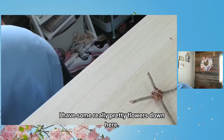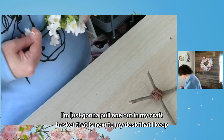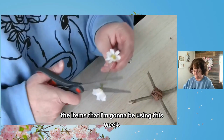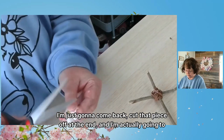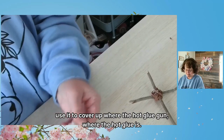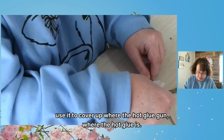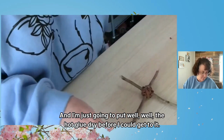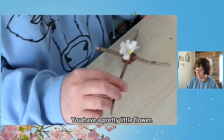Now, I have some really pretty flowers down here. I'm just going to pull one out of my craft basket that's next to my desk, where I keep the items that I'm going to be using this week. And I'm just going to come back, cut that piece off at the end, and I'm actually going to use it to cover up where the hot glue is. Well, the hot glue dried before I could get to it. And see, there you go. You have a pretty little flower.